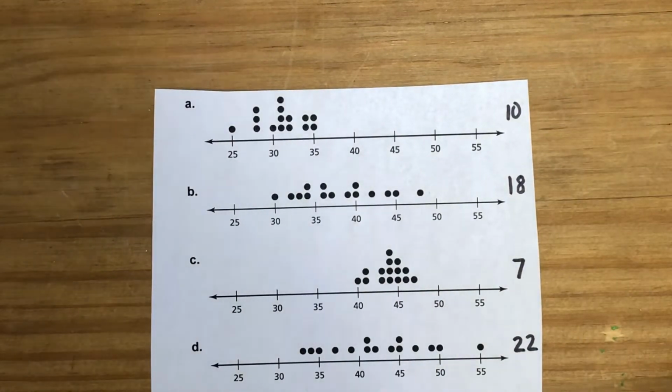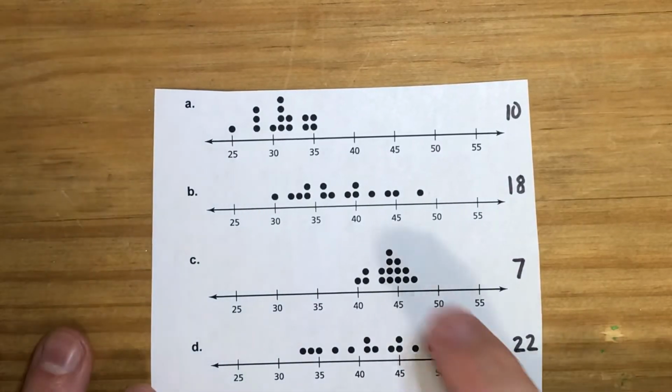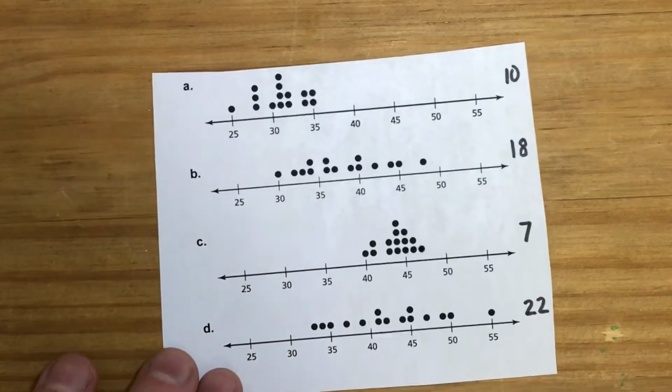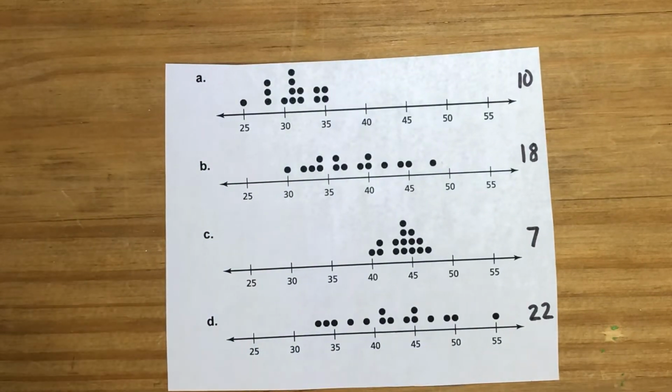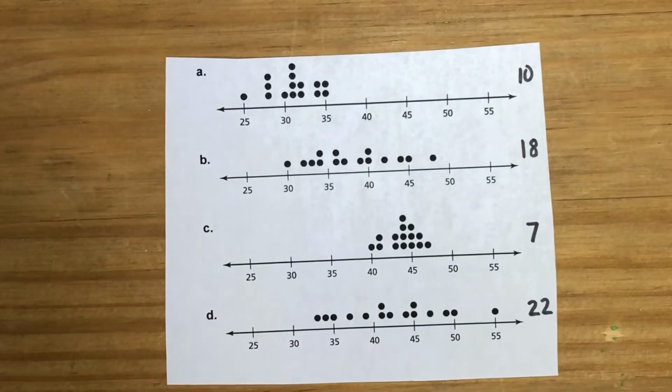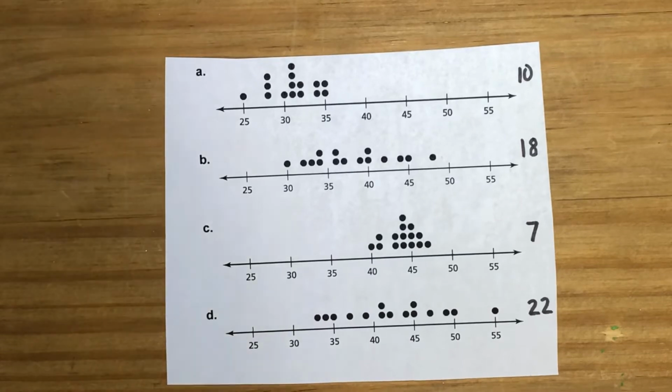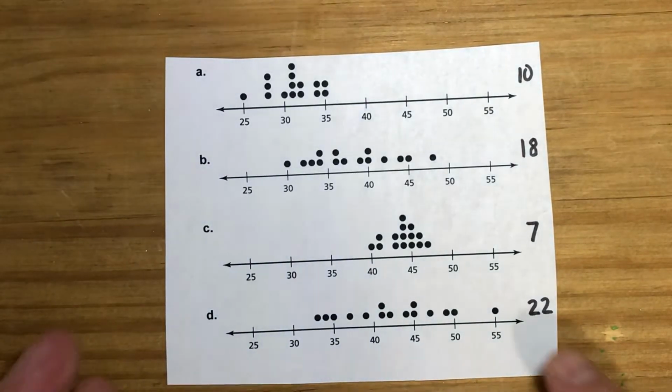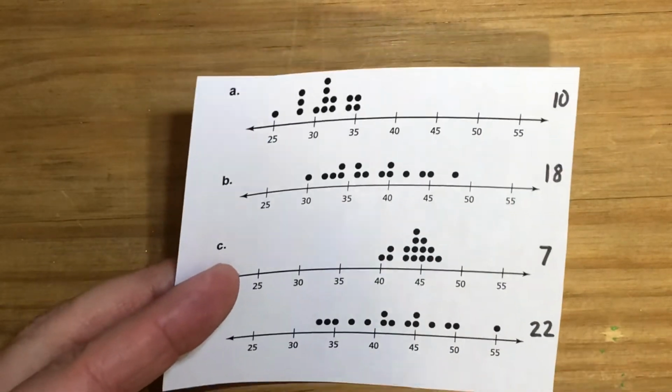So now that I've got that numerical value to describe how spread apart the data is, it becomes much easier to identify. And just like before, we knew this was the closest together, but now that we have a numerical value of 7, it gives us justification as to why it's closest together. We've got a numerical value that we can use to describe that data. And so the range of this data is only 7 apart. It's much more clustered, which you can see in the picture, and the range of letter D is much more spread apart, which is again obvious in the picture and numerically.